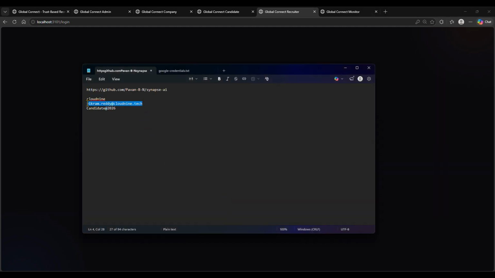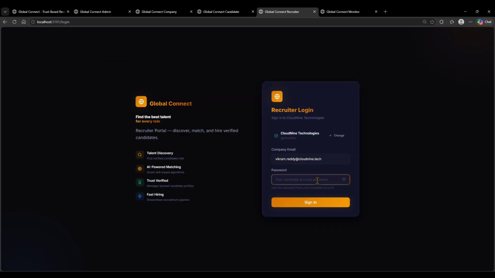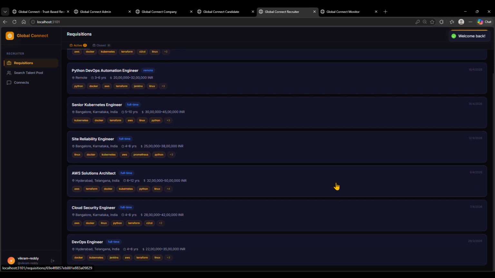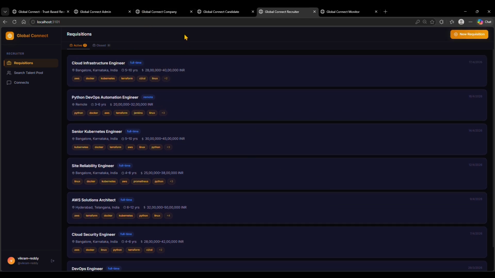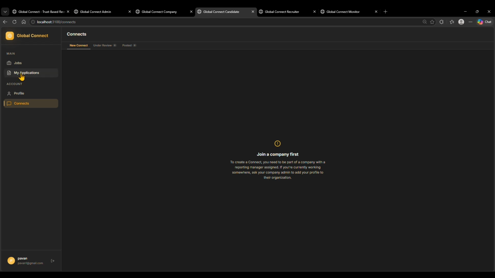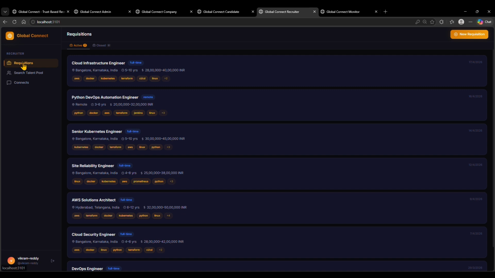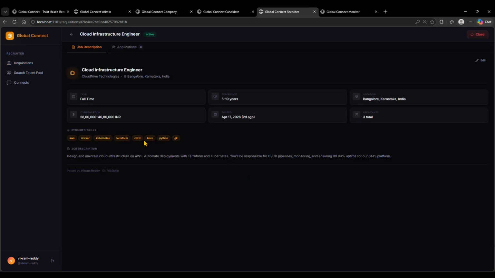Let's take this and add the email address and password as the candidate. So these are the dummy. So these are the applications we have. Let's say this candidate is not getting selected because it doesn't meet any of the skills here.